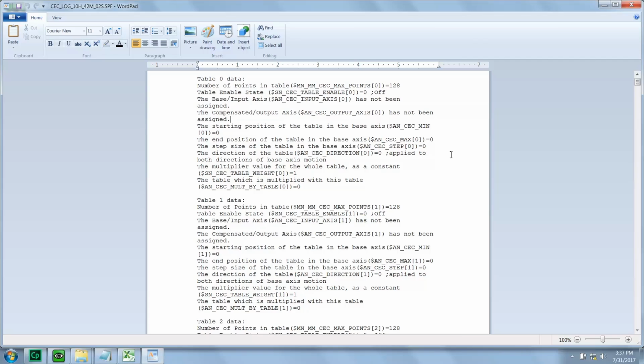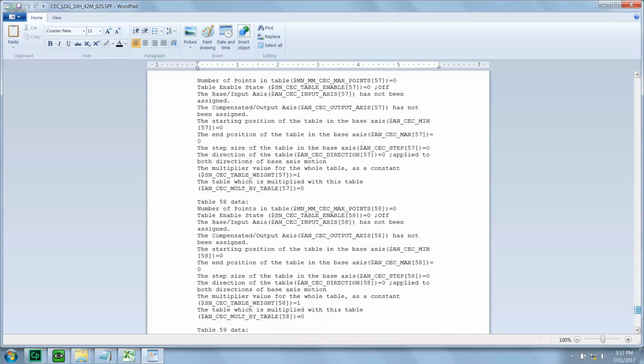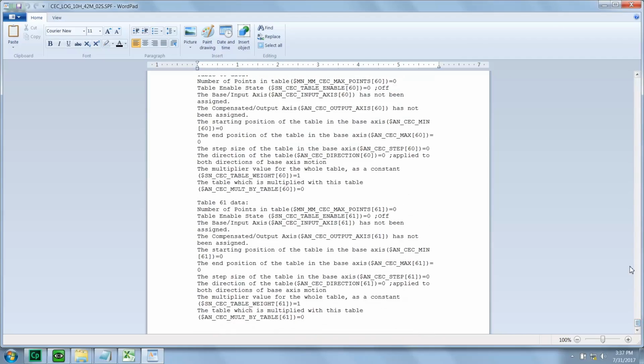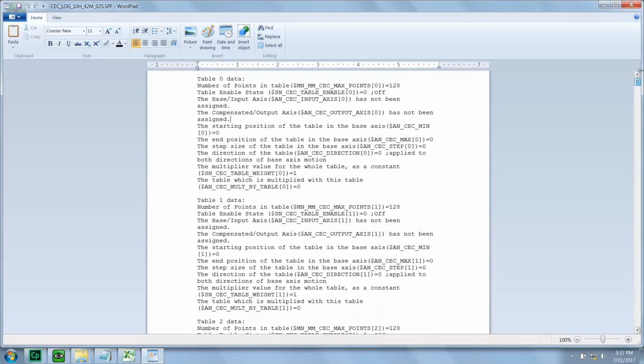When I'm working through this, if we look, this goes from table 0 to 61, which is far down at the bottom, a long way away based on the size of the scroll bar. What I normally do is that any table which isn't being used, I'll just delete that out of this for my own files, and I find it easier to work with.